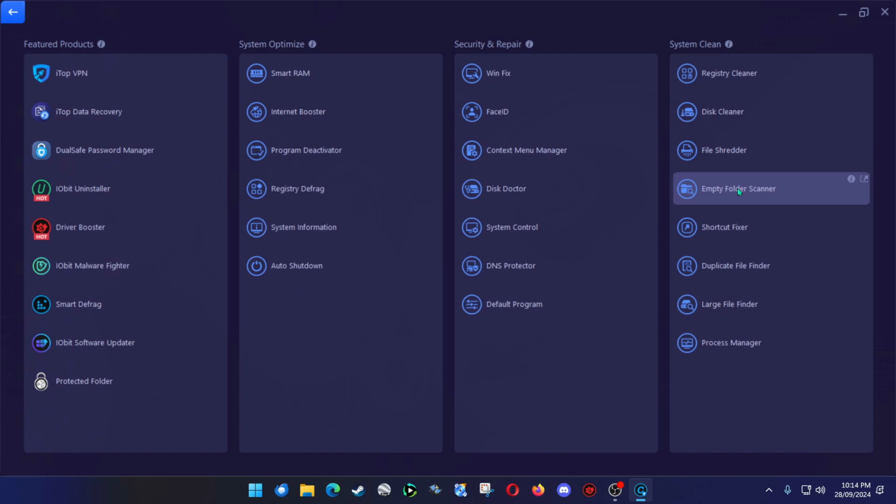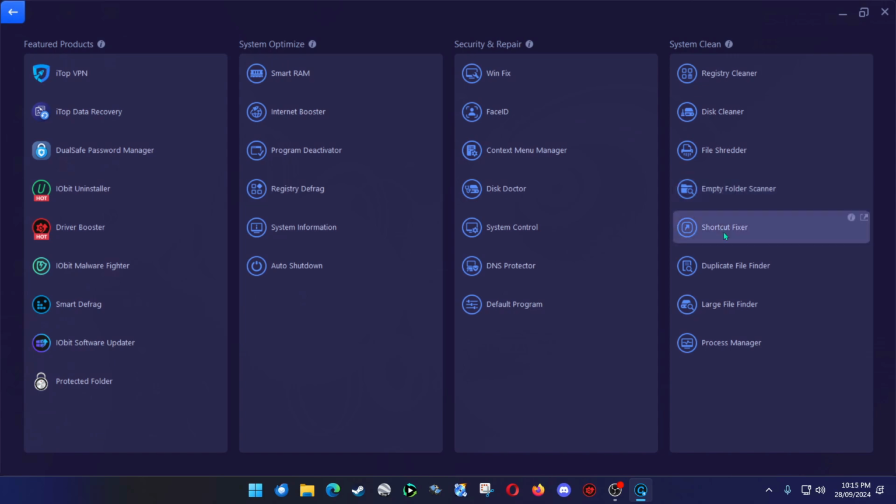Because sometimes I drag things across. I don't even realize I've done it. I get a bit of lag in the computer or whatever, or I've got a game running and then I tab out of it, go to the other hard drive, and I make a folder, and then I forget to put something in it, or I forget to name it, and it's just an empty folder. So we've all done it.